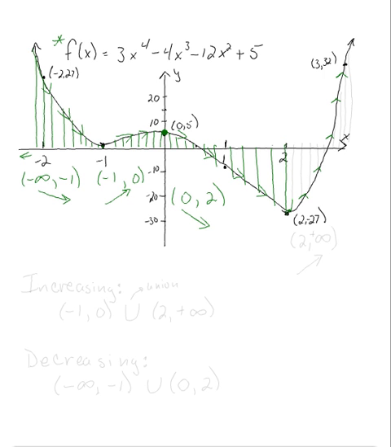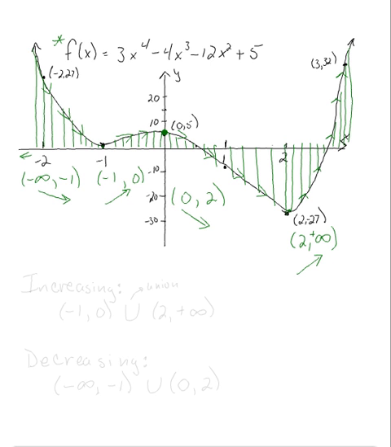In the last section of the graph, where it ends out increasing, that happens from 2. Again, I'm going to draw these lines up to the x-axis so we can focus on those x values. That happens from x equal 2, and then it just keeps happening forevermore, because this graph just keeps on increasing and increasing, beyond where we see. So from 2 to infinity, then the y values are all increasing.